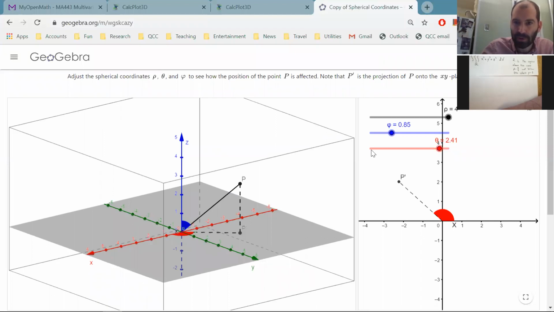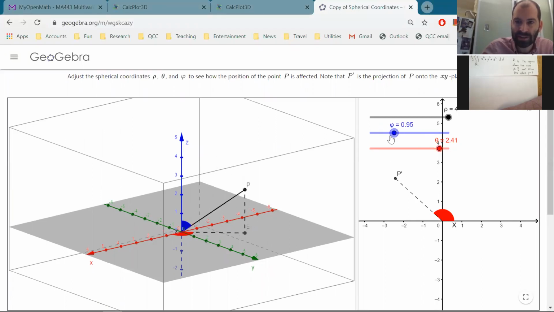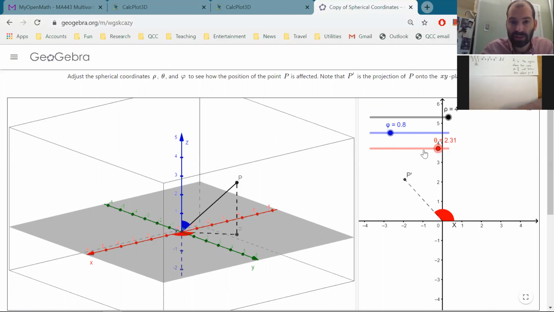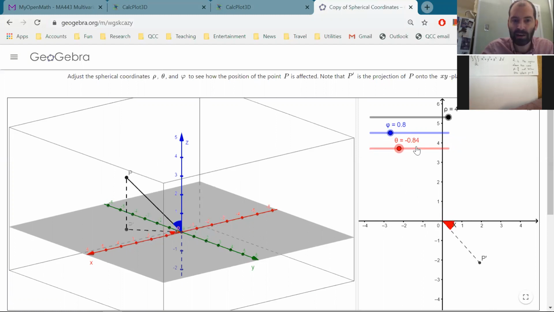So here we are, I have the spherical coordinates set up here. If I just fix phi, which is the angle from the z-axis, at pi over 4, so a number a little bit less than 1, let's put it at 0.8 here. That's close enough. Now, if I vary the other coordinates, like theta, look what I get. I just spin around, and I think you can see that that's tracing out kind of a cone shape. If I just imagine what gets traced out by that line segment, it's a cone. It's a fixed angle from the z-axis. And I'm also imagining that rho is changing too.